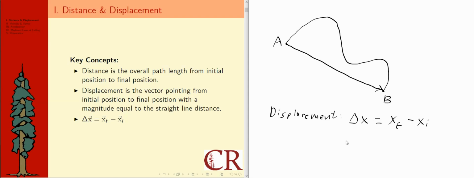The one thing I want to add to this, though, is signs may come up with this. You may have negative positions in that sense. Maybe your initial position is negative. Maybe your final position is negative. Maybe your final position is a smaller numerical value than your initial position, making your displacement negative in whatever coordinate system you're using. So that's going to wind up mattering for displacement, whereas distance is pretty much always going to have a positive value. There's no real way of defining it to have a negative value, in other words.